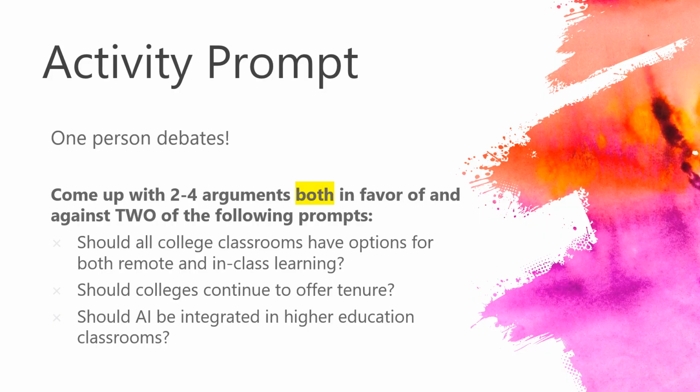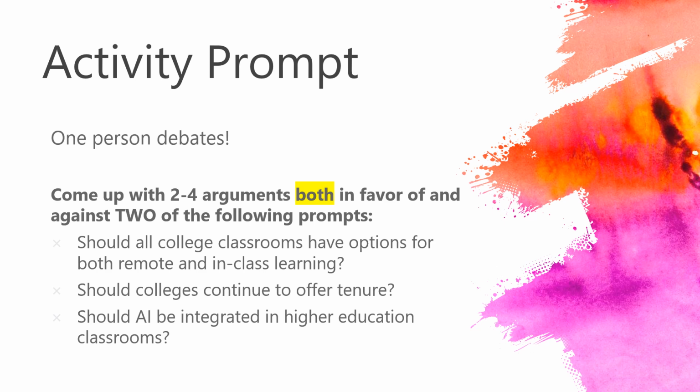So the activity that I have found, as I mentioned, this would be a little bit tricky to facilitate. It would be difficult to facilitate remotely, in particular on a discussion board. So the activity that I have come up with is to do a one-person debate. What I'm going to have everyone do who chooses to do this activity is come up with 2 to 4 arguments both in favor of and against 2 of the following prompts below. This will allow everyone who participates to consider both sides of these arguments.